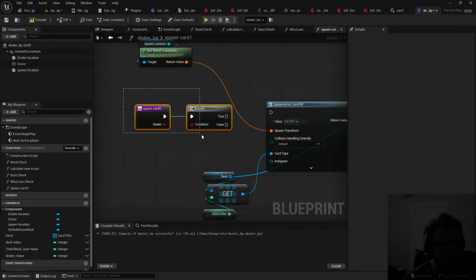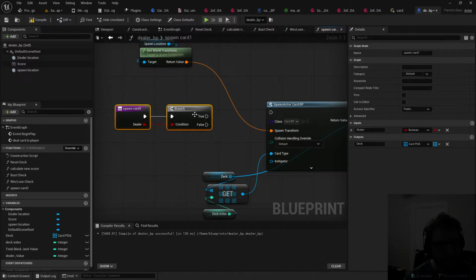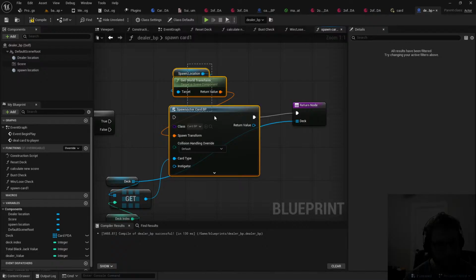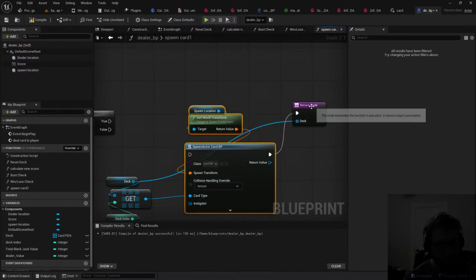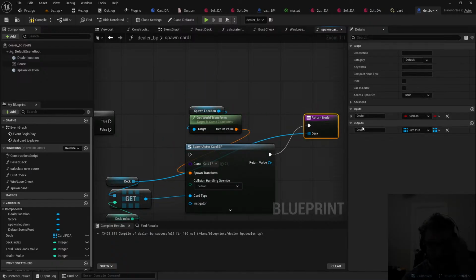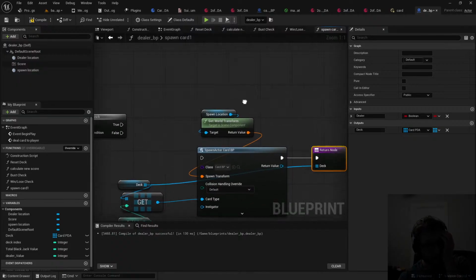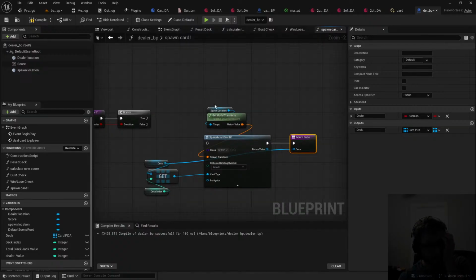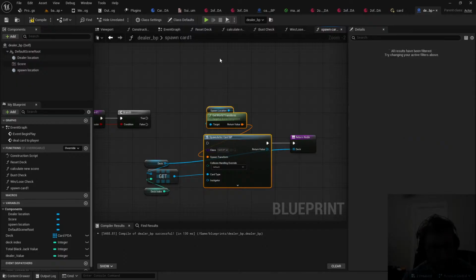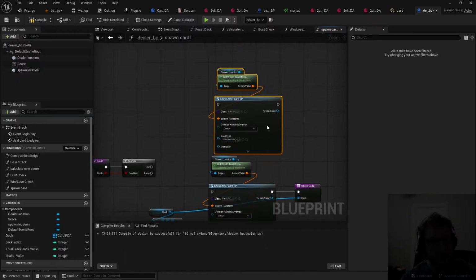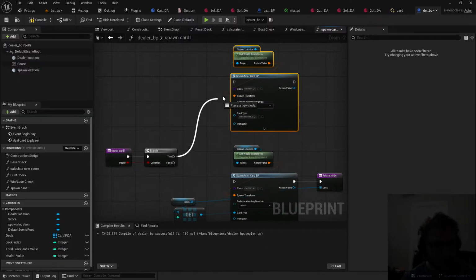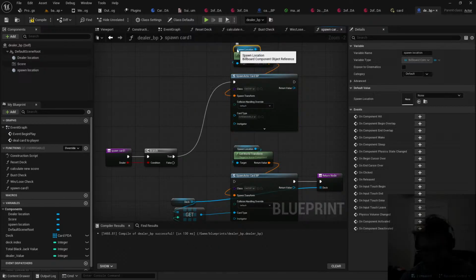The deck. Does the deck need to come out of it? I guess so. We'll leave it that way for now. Okay, so I'm going to copy this, paste it. But if it's the dealer, I don't want it to be from the spawn location.